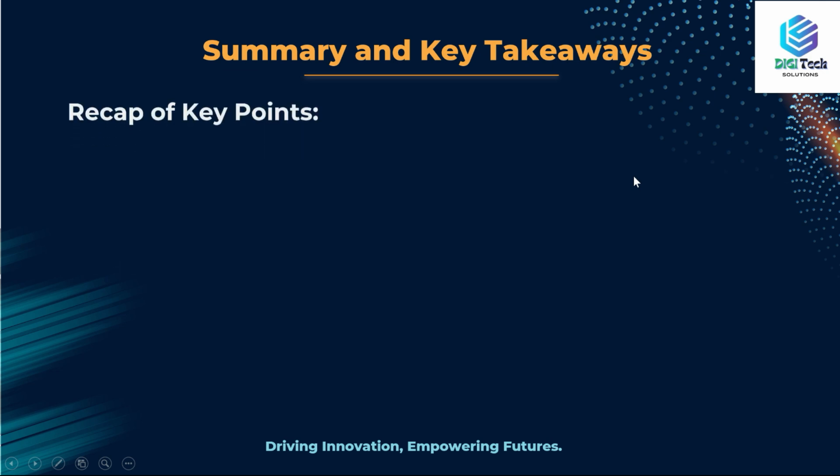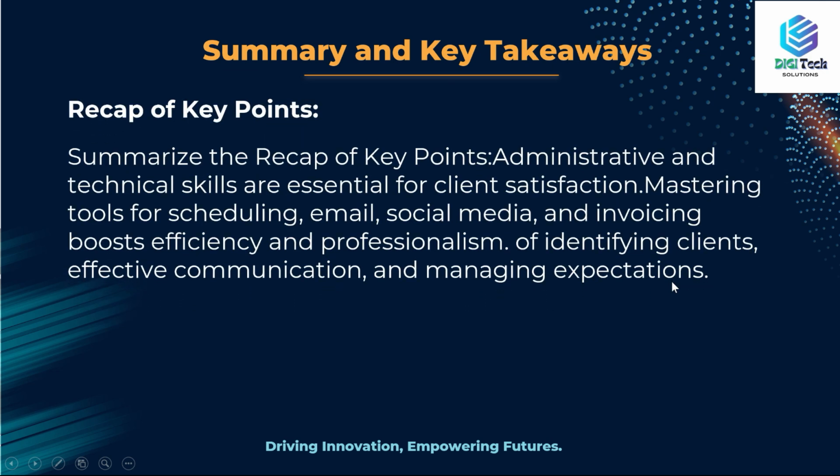Okay, summary and key takeaways. Recap of key points. We have been able to summarize administrative and technical skills that are essential for client satisfaction. We've learned that mastering tools for scheduling, email, social media, and invoicing boosts efficiency and professionalism. We have also been able to treat these and mention some tools that will help us do this. Identifying clients, effective communication, and managing expectations.